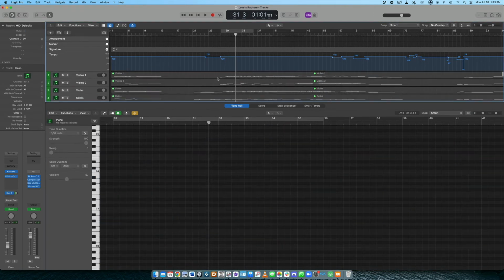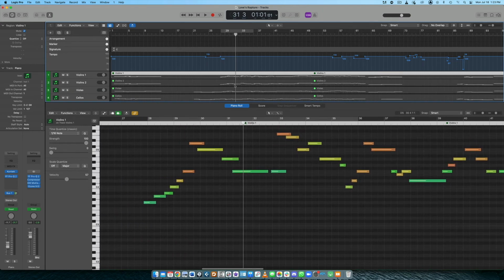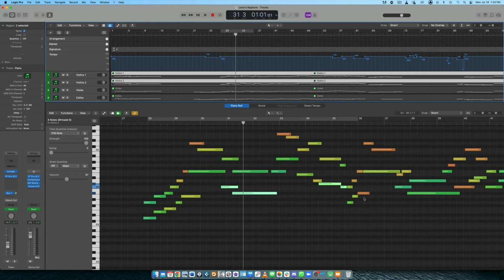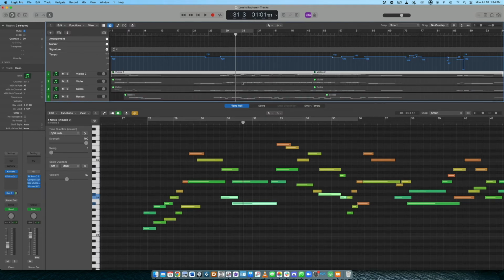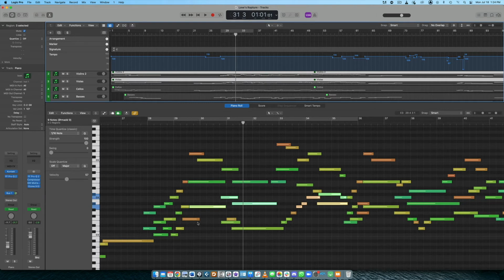So here's the violins one, this is the melody. Then the violins two, violins 2 added in. You can see it's kind of right below. Usually the interval is about a fourth, a fifth below. So there's quite a bit of space there because I want that melody to be individual and I want it to be heard, right? Then you can see the viola is a little more active here.